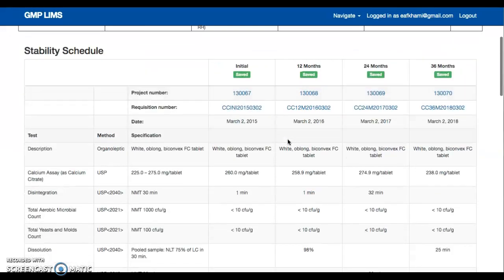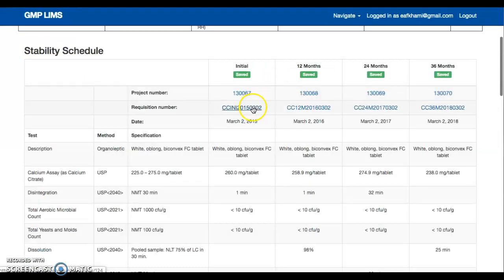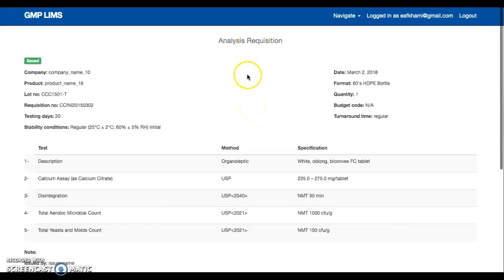If I click here, I can see the project that was associated with that time point, and this is the requisition that was associated with that time point.